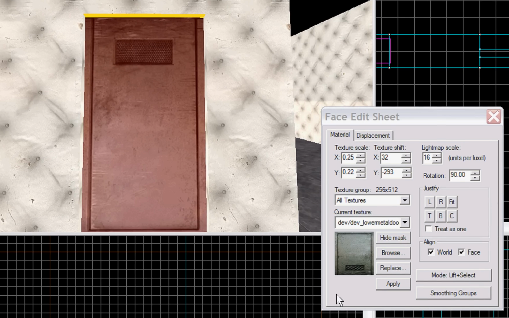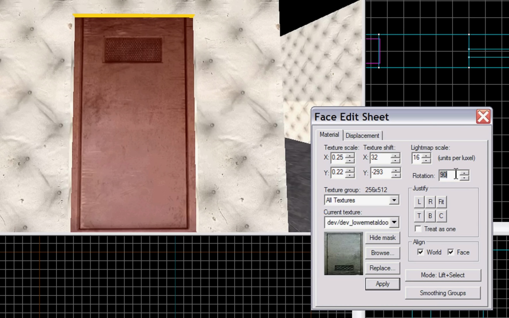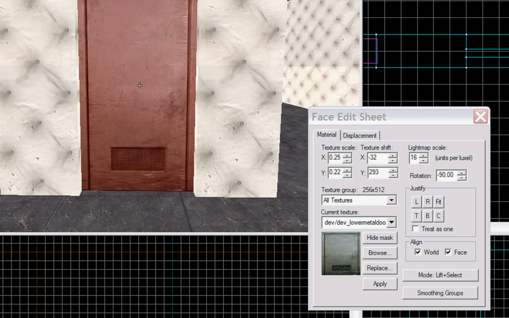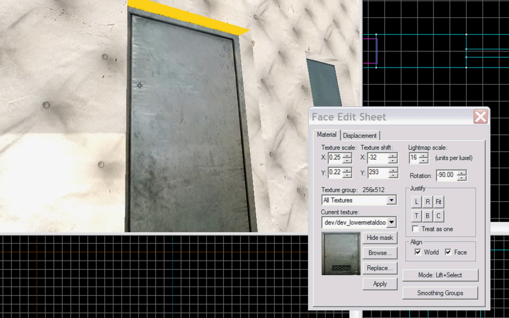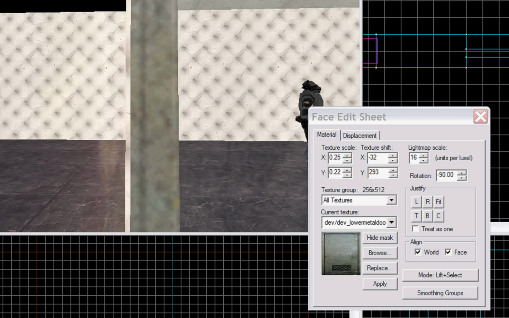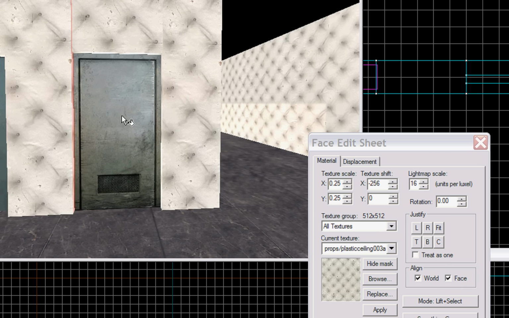If you want the little thing on the bottom, like in the texture, just rotate it 180 degrees. I'm sorry, another 90 degrees ought to do it. No, negative 90, that's what I meant. Always get confused with this. There you go, negative 90 degrees. And now, around to the back side, apply. You can do the sides of the door if you want, it doesn't really matter. If you are going to see a side of it though, make sure you do at least one side of it. Then we'll determine exactly which direction we want our door to open after this.